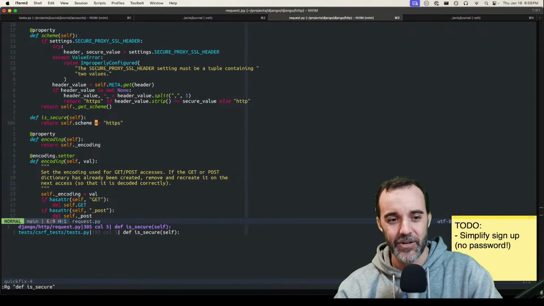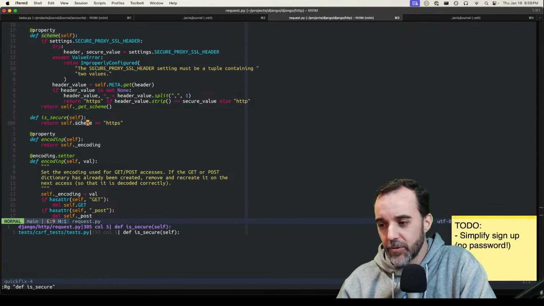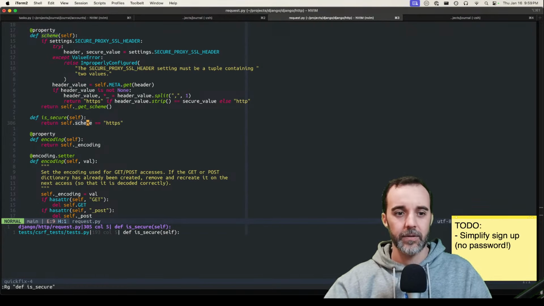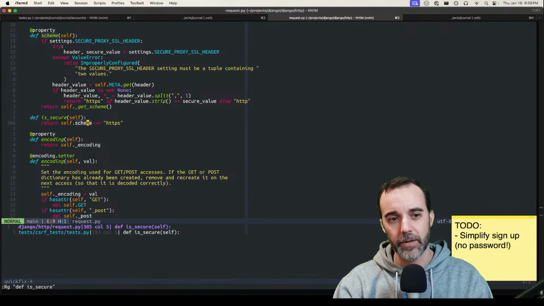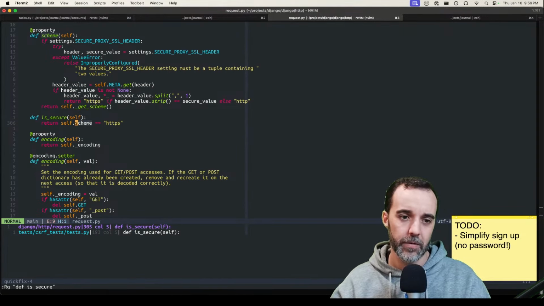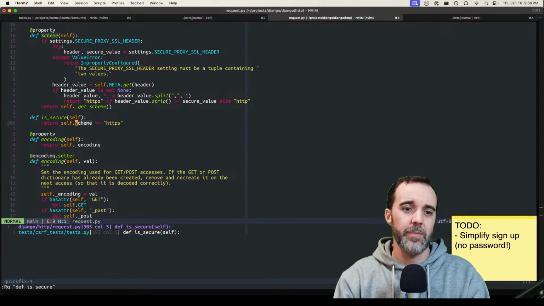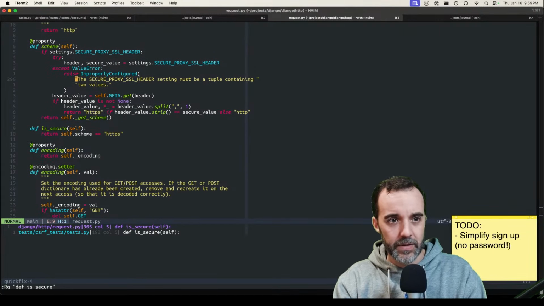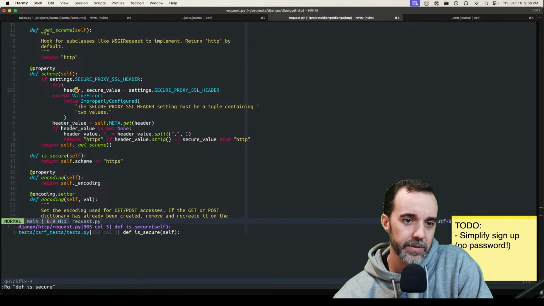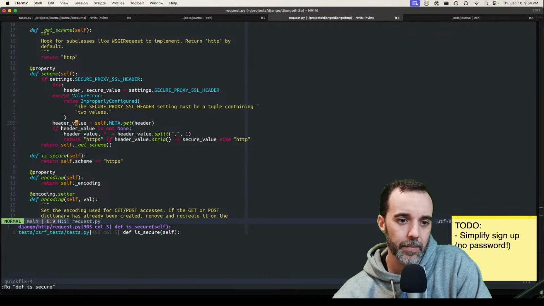All right, so it is able to do that based off of if you have a request object that has been parsed correctly by the framework. But what I don't know is, does that work with proxies? I'm not sure. Maybe. Well, I guess here we go. The scheme attribute is a little more complex based off some settings. So I don't know what mine would come out as if I had it.